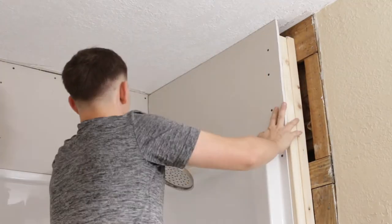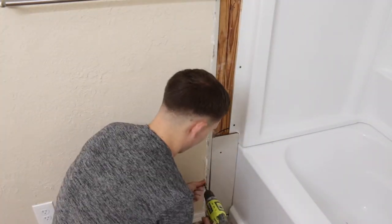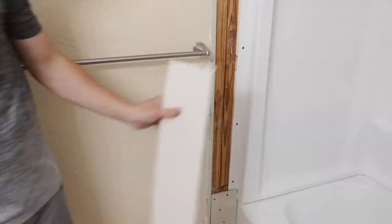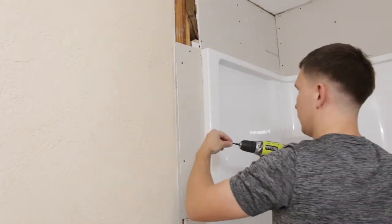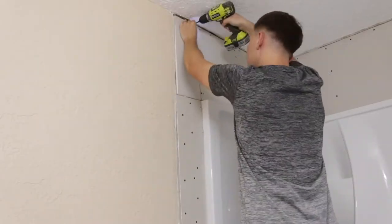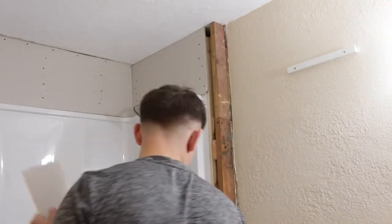So I installed drywall on the top, and now I'm going to be working on this side of the bathtub. If you can just cut one piece for this side, it's going to be much easier for you when you are finishing the drywall, but because I had a lot of extra pieces, this is why I'm using them right now.